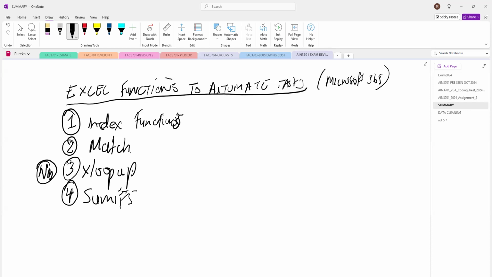Here it's summing with conditions. So it follows different conditions, and it can be more than two, more than three, it goes on and on. Even if you give me 5 different conditions, I can use all those conditions and then give you the total, adding up everything that you have filtered down. That's what SUMIFS does.